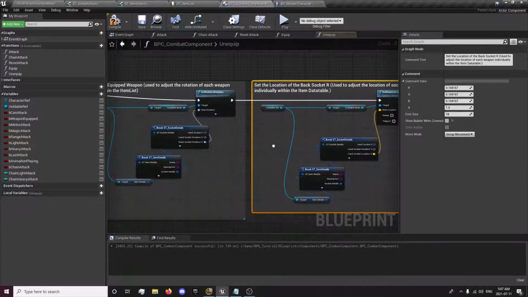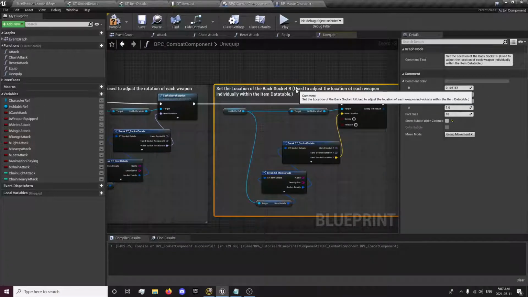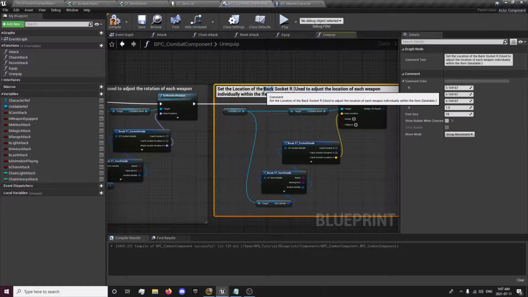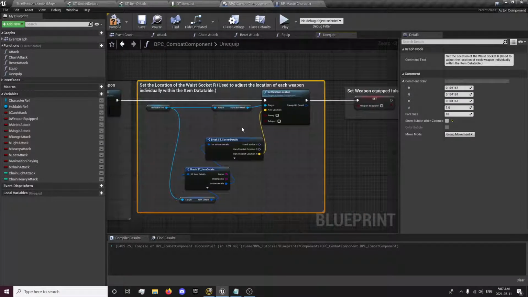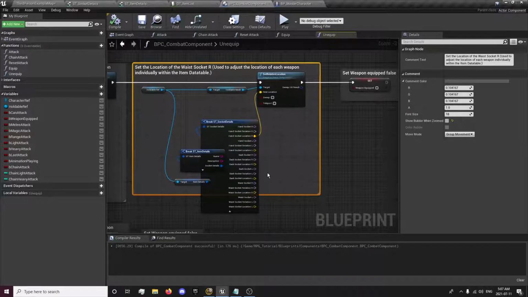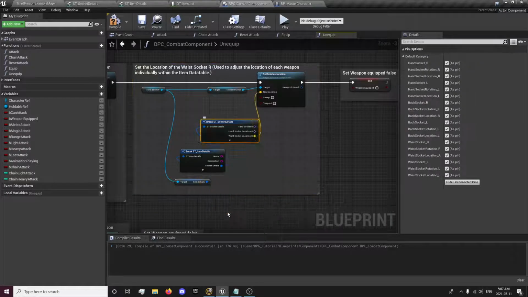This is for the waist socket. So we'll set the location of the waist socket. We want to drop down and get, instead of our hand socket, look for the waist socket location R. Plug that in, and we're good to go.